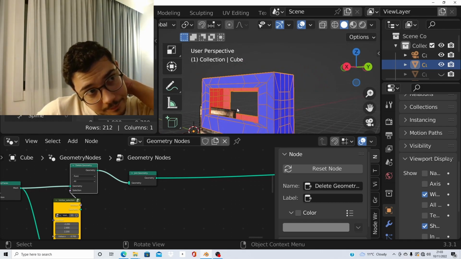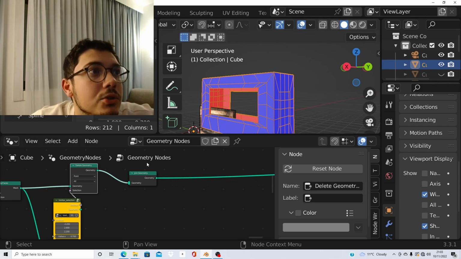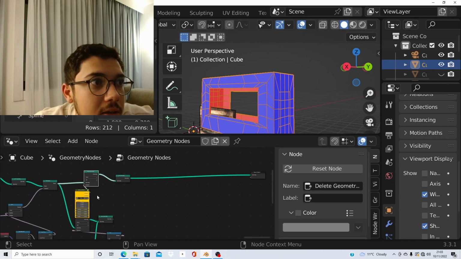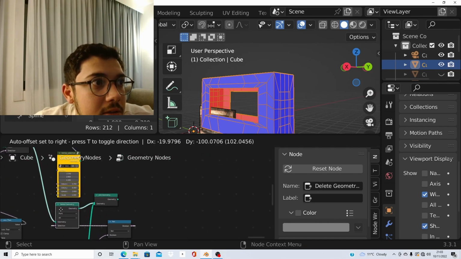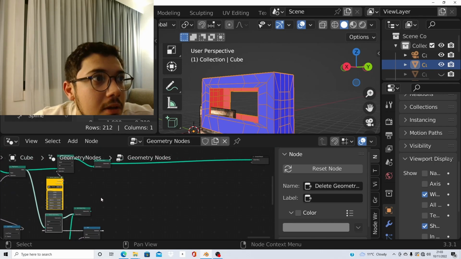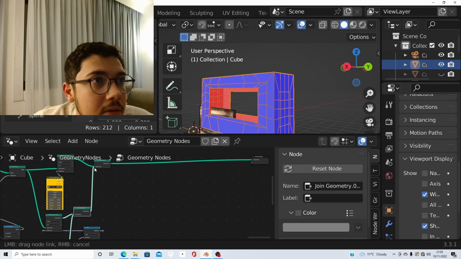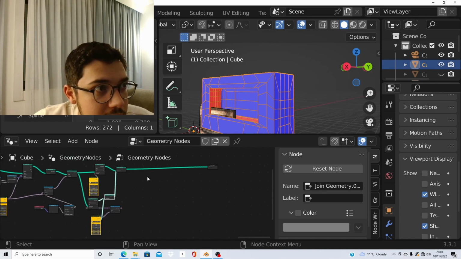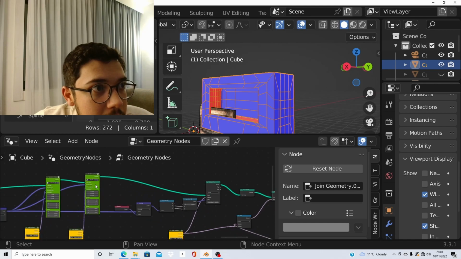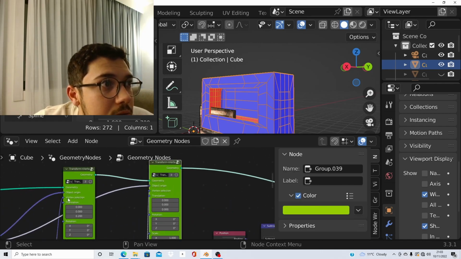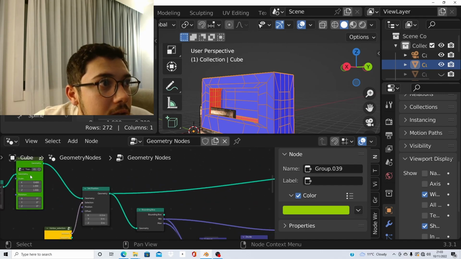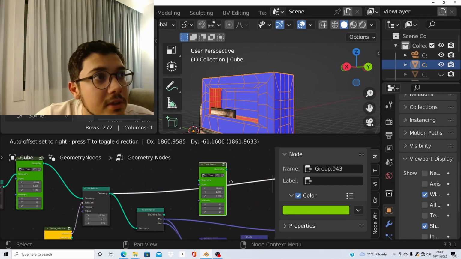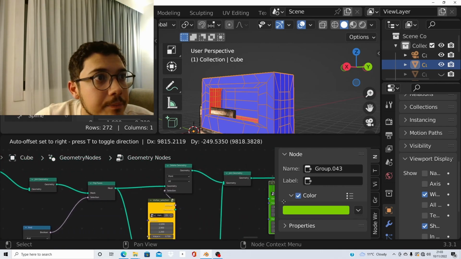So now what happens if I take the thing I had here before, which is this, and then I just join it here, right? Okay, but I want to scale it also so it fits a bit better. Wait, that's vertices. No. I need the general transform here. Shift D. Okay.